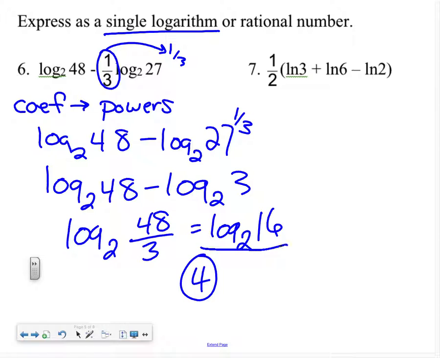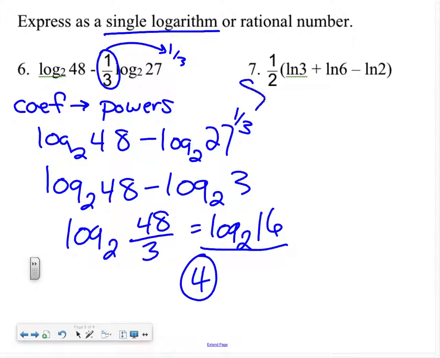Now, they only wanted me to write it as a single log; we just need a little bit of practice. You see I'm just using these rules. That's all I'm doing. I have to know them. This is why I recommend very strongly that you practice and do your homework, because you won't get them otherwise.